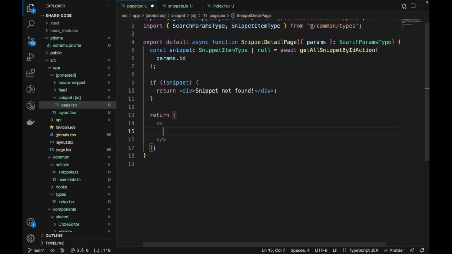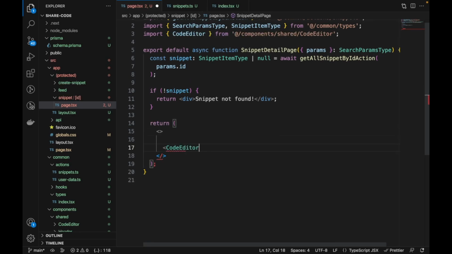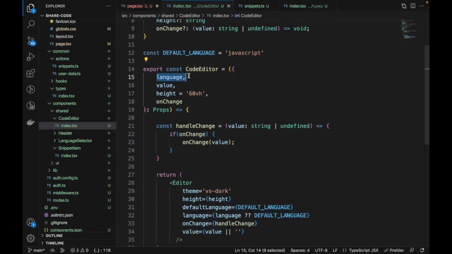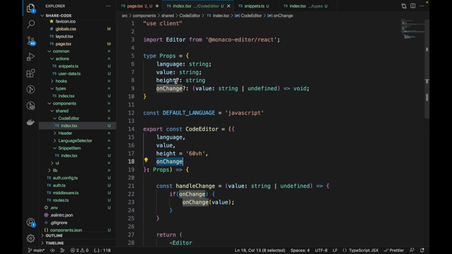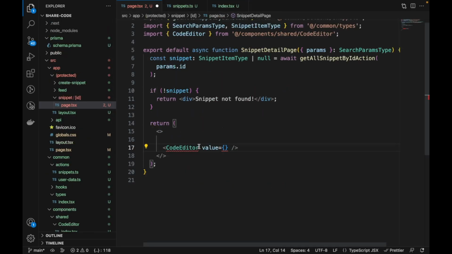So first let's add the code editor. In that we have to pass value, right? If we see this component, we expect language, we expect value, we expect on change, where language and value are mandatory, and height and on change are optional. So we will provide only these.